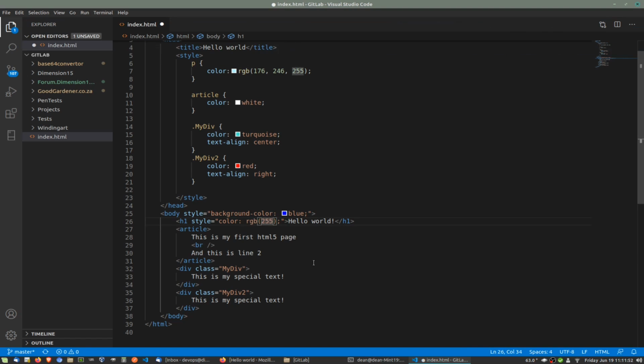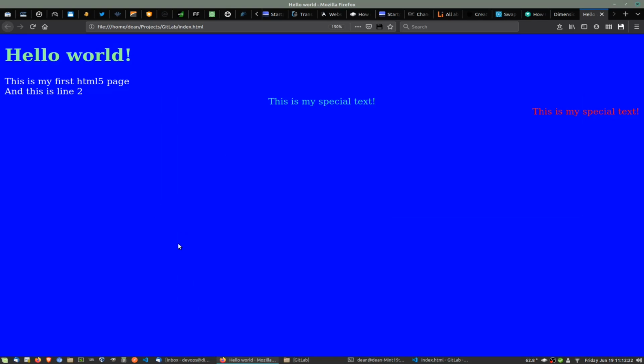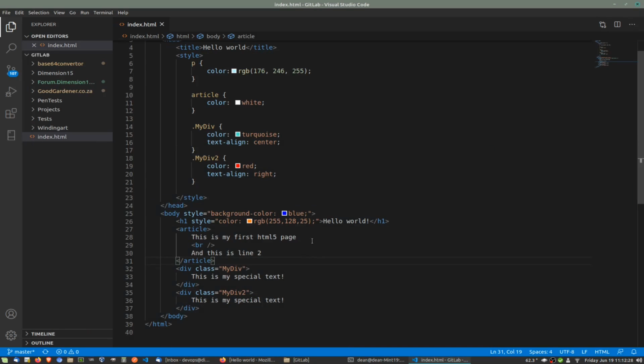So we say red is maximum, 255, comma, let's say green is only halfway, 128, or 127, and then let's say blue is quite a bit lower, let's say 25. In Visual Studio it automatically shows us our color here, updated up here, but in something else you might not have that luxury. So you Control S, come here and F5, and look at the color change now. Boom, that's the color of Hello World. We've now changed it to an RGB color.